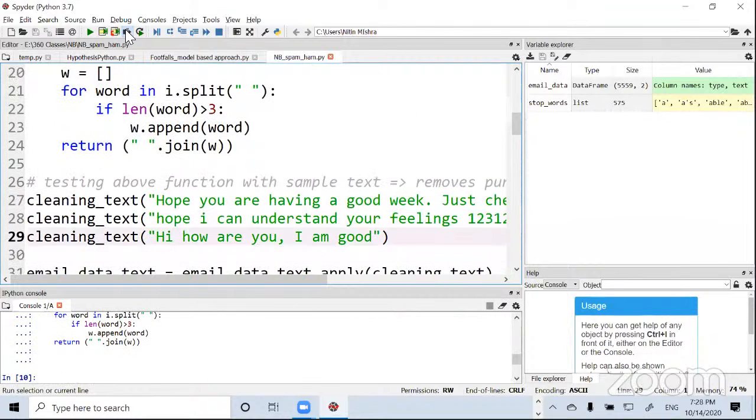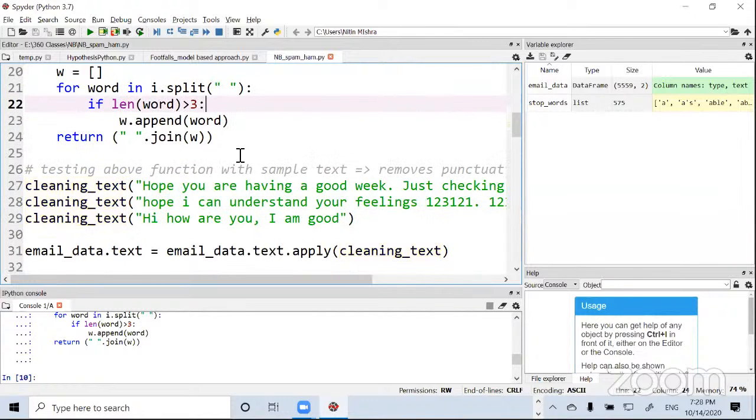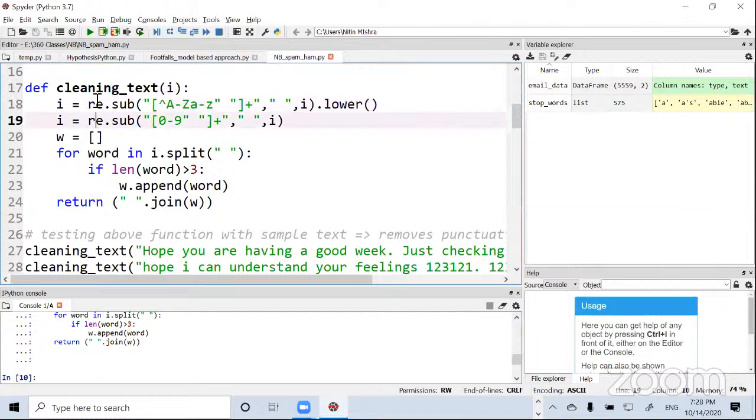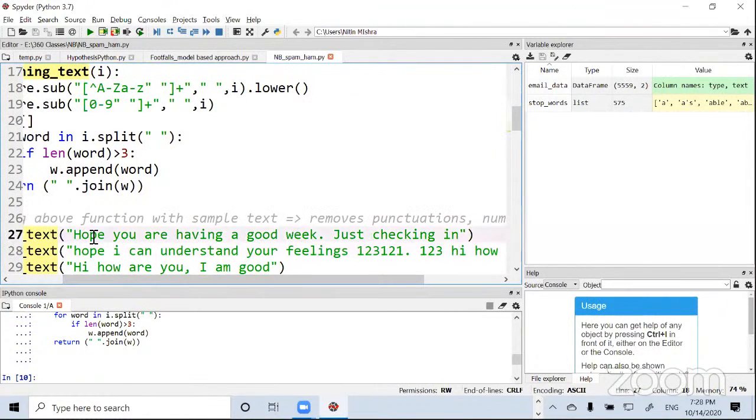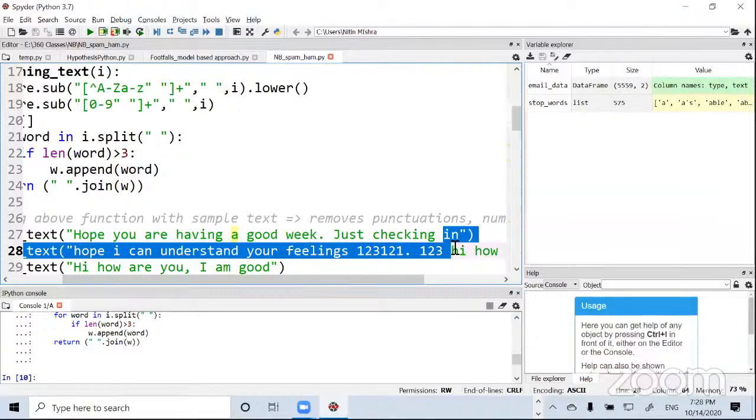Now I'm going to apply this cleaning underscore text, which is the function, to this particular line. Hope you are having a good week, full stop, just checking in. Now H capital, U 3-letter words, R 3-letter words, A 1-letter word, full stop, J capital, in 2-letter word.